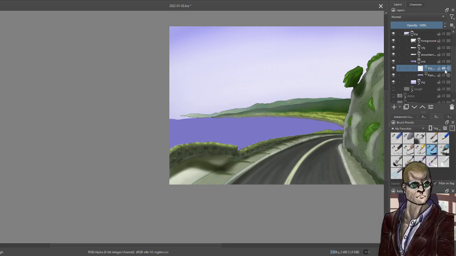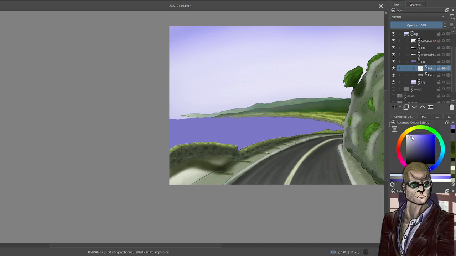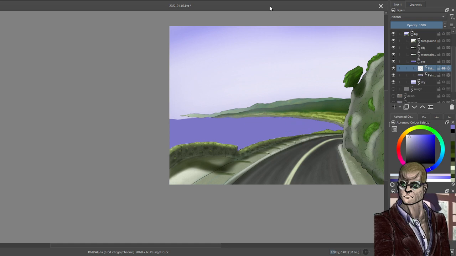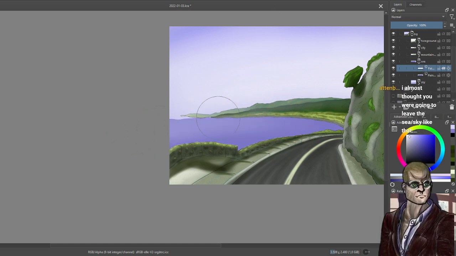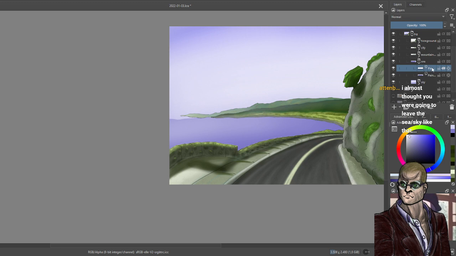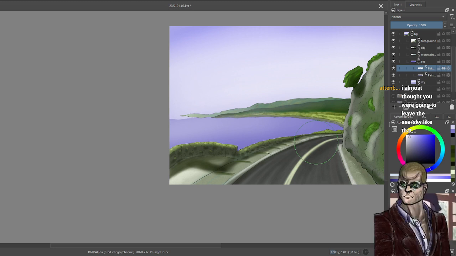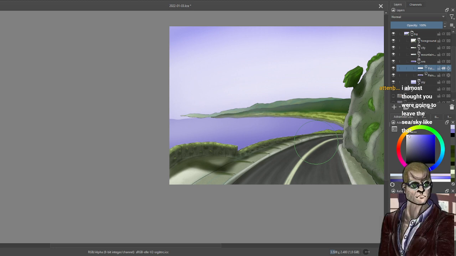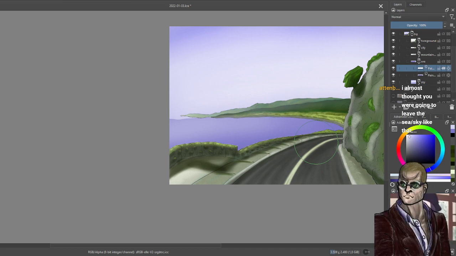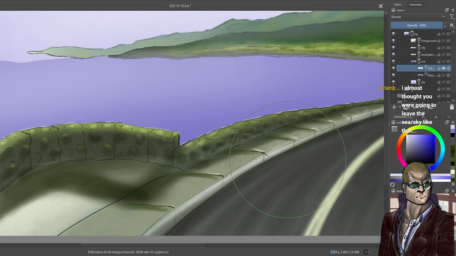So something like this, and then getting back to the layer inheritance, we probably want to airbrush some white in the back there again. We get not really a haze effect, but aesthetically similar enough. The sky is more or less finished. I'm going to maybe add in some clouds again at a later date, but the sea is going to be a bit of a different color.